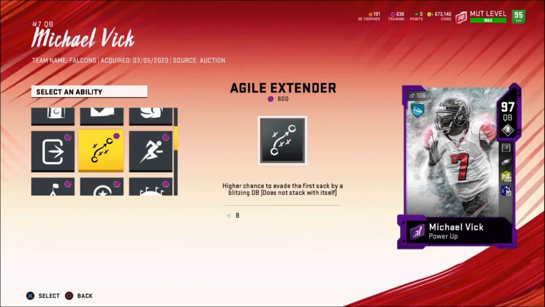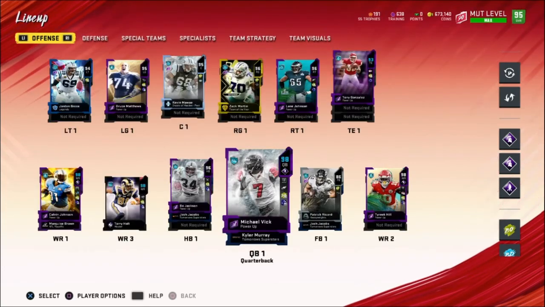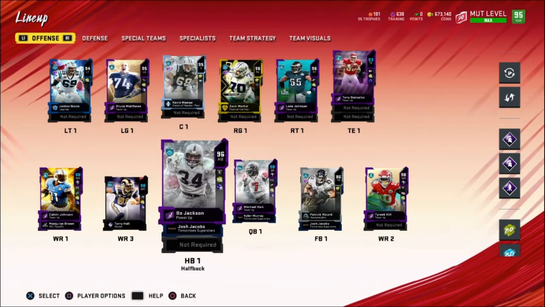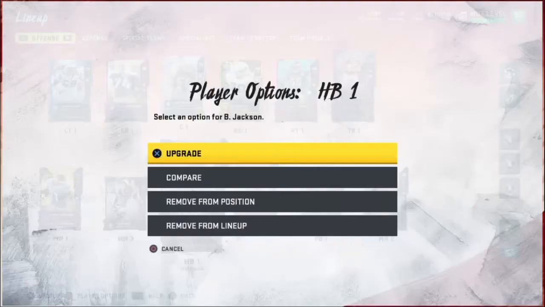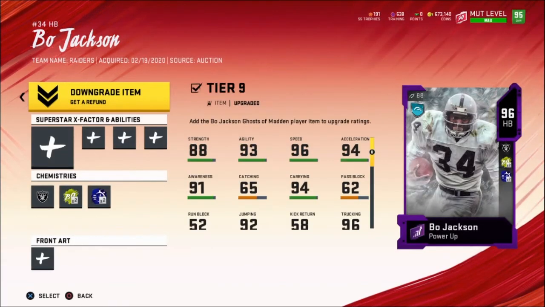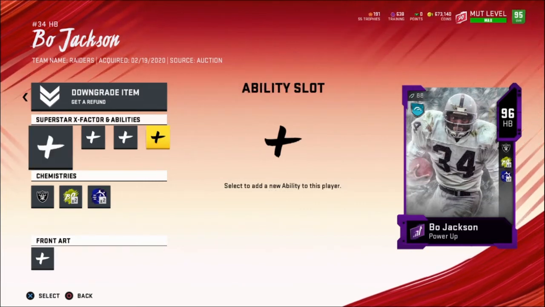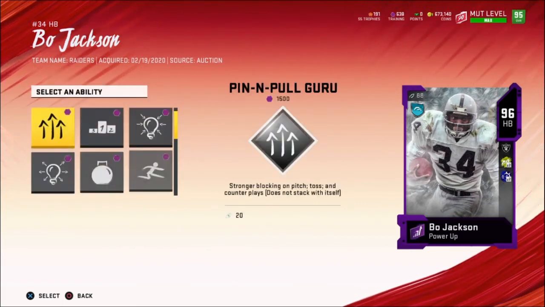So let's get on to running backs. It just depends who your running back is. If you play just trying to juke people out, then I don't suggest getting Bo Jackson. He is more of a power back. I mean, he's good at juking and stuff, but he's more of a power back. I don't use abilities on my Bo Jackson because he's good without them, but if you're using Raheem Mostert, I suggest using abilities on him. But I'll just show you guys.